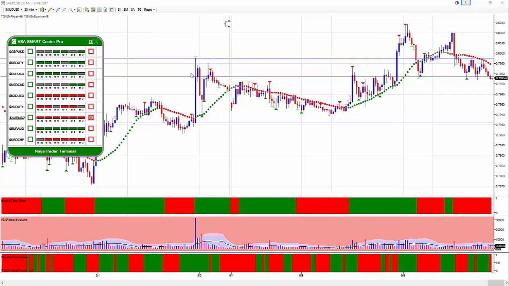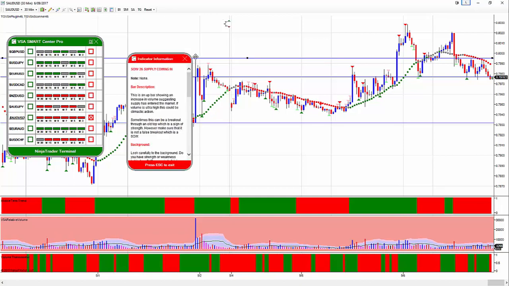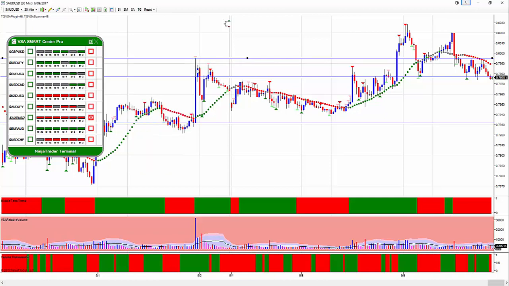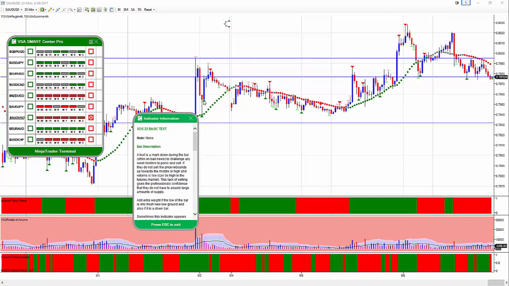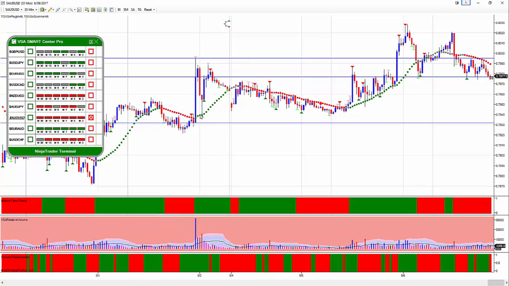ultra high volume. Weakness appears on up bars. We've got this widespread up bar closing off the highs. The next bar was up, so this VSA principle was not confirmed. It was supply coming in as the next bar was up. The bar following that was a down bar, and then they simply tested this area where there is ultra high volume, and as you can see, it was a successful test, and we can see that price hung around that price level of 79.77.